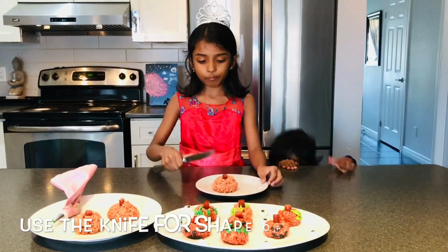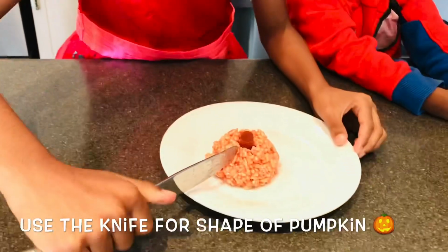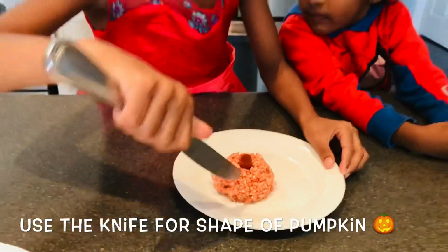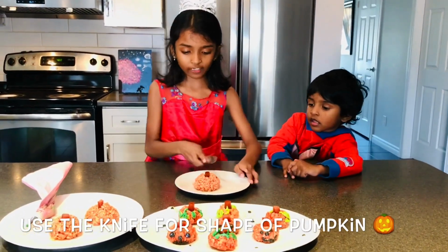We're going to do the bumps of the pumpkin. Okay, pizza. Do it very gently, not so hardly.